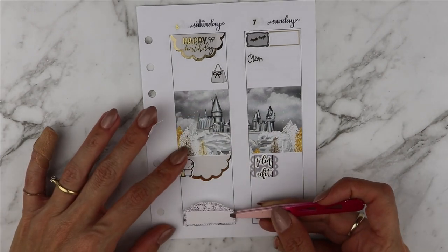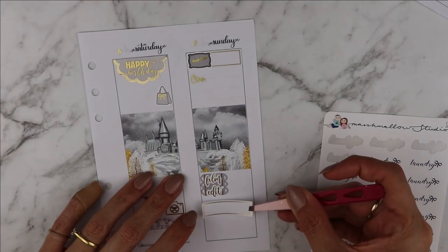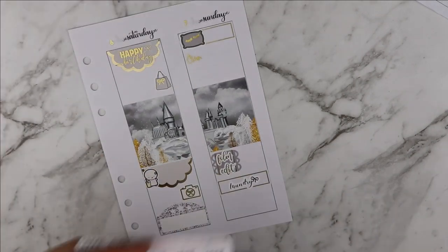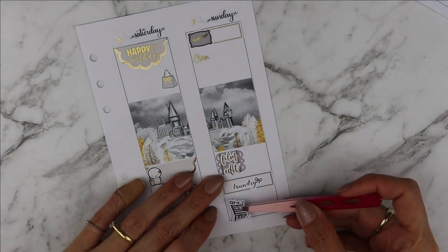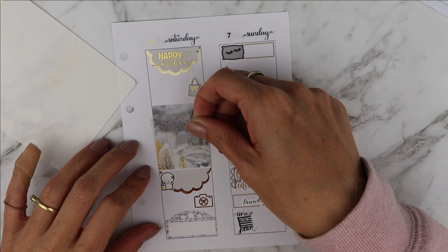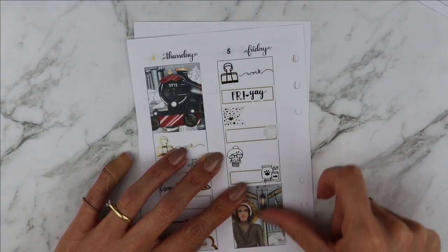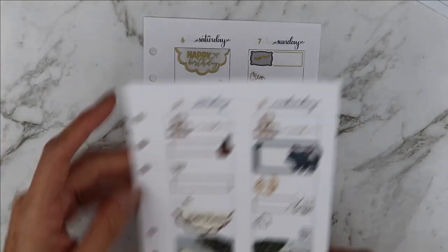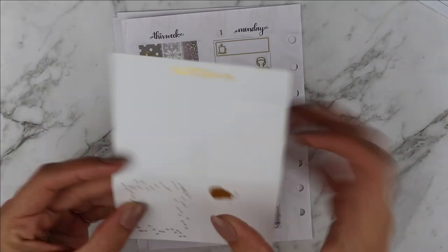We watched Forged by Fire with my husband that day and had some couch time because it was his last day of holiday. On Sunday I cleaned down everything in the house, filmed this plan with me, did some laundry marked with a marshmallow studio script sticker, and used a 'time to plan' sticker that I print-cut myself with my Silhouette to mark that I needed to do some dailies updates. I came back to do my overlay boxes and full boxes, which are from a range of stores linked below.